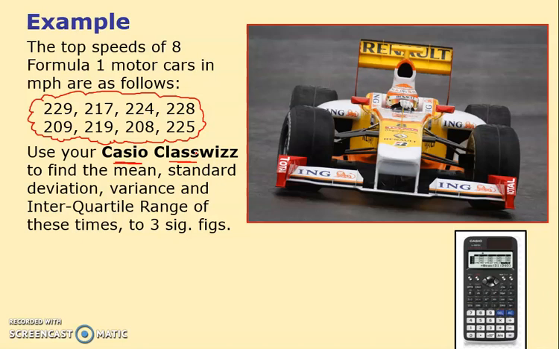So again, let's get this set up. So we press menu and we go to 6. I'll just write over here what you have to type in: menu 6, and one variable, and then 1. And then it should come up with the table that it always comes up with last time. So now you enter the numbers. Again, it comes up with X and frequency. And you just enter these numbers going down here. So I'm going to type in 229, 217, etc. So you do the same things.